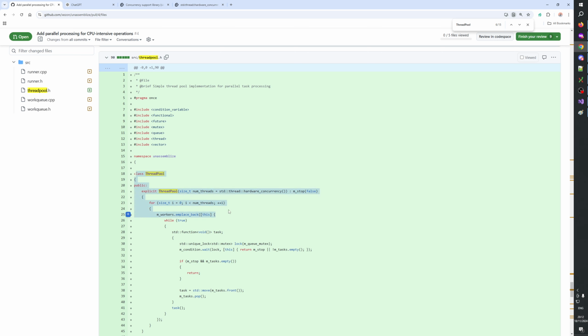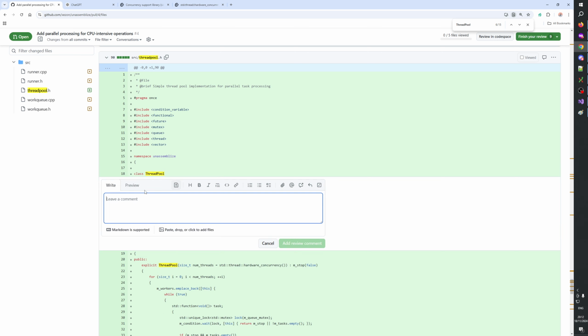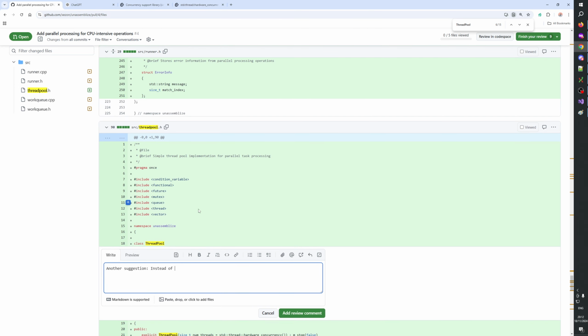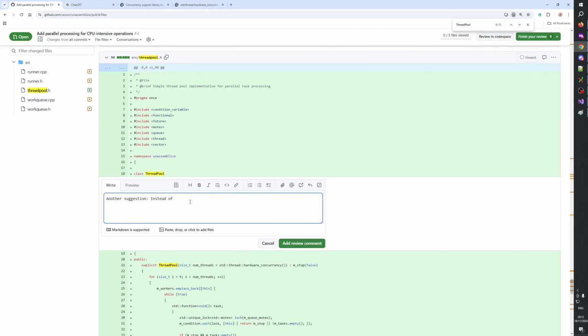Another suggestion here, instead of using AI generated thread pool, pull an open source thread pool from GitHub.